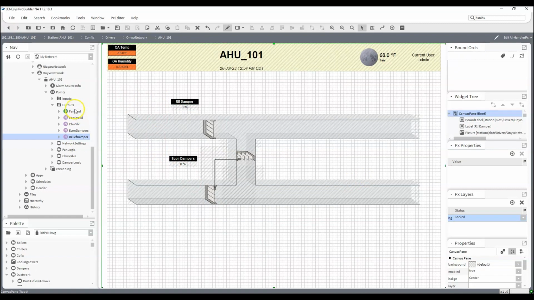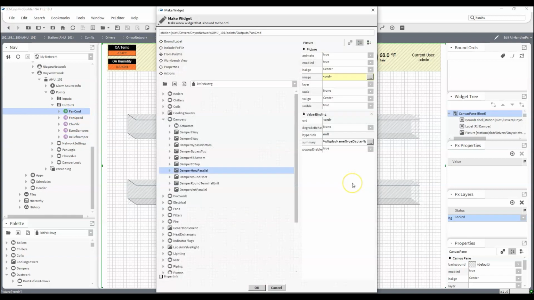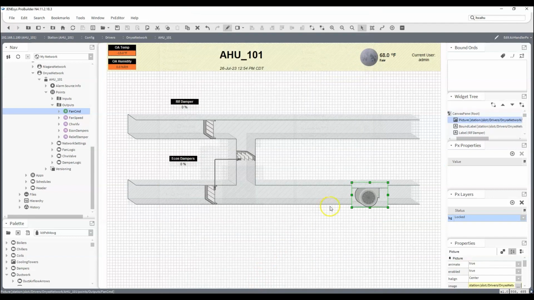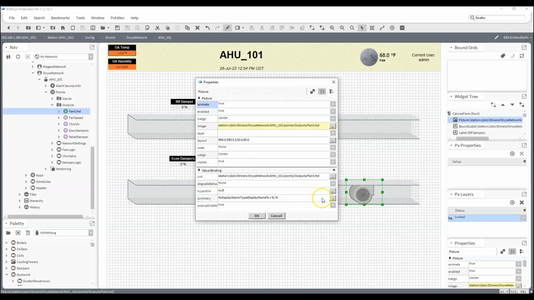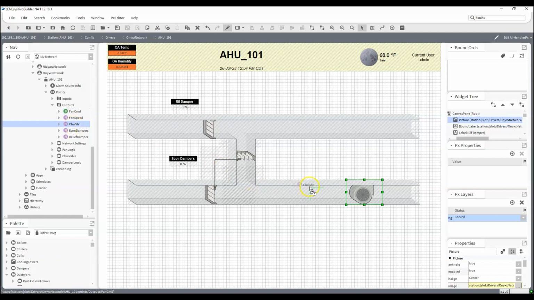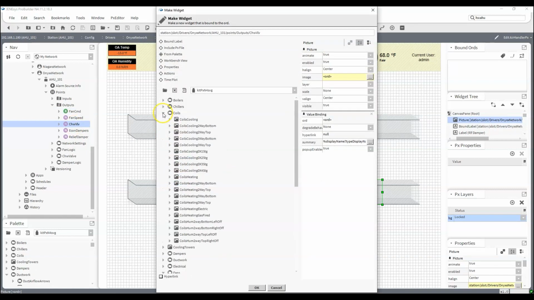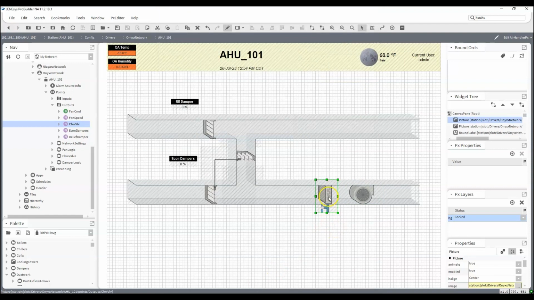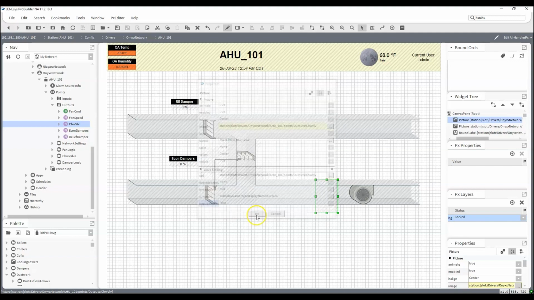And now let's go ahead and add the rest of these. We're going to add our fan speed. So we're going to have our fan last and our chill water valve before the fan. So I'm going to drag in my fan command and go to fans, horizontal and right. And again, I'm going to make sure that the pop-up is set to false. And I'm going to select my chill water valve in the same manner, so cooling two-way bottom, we'll say. Actually, let's say it's a three-way valve. That's fine by me. And again, change the pop-up to false.